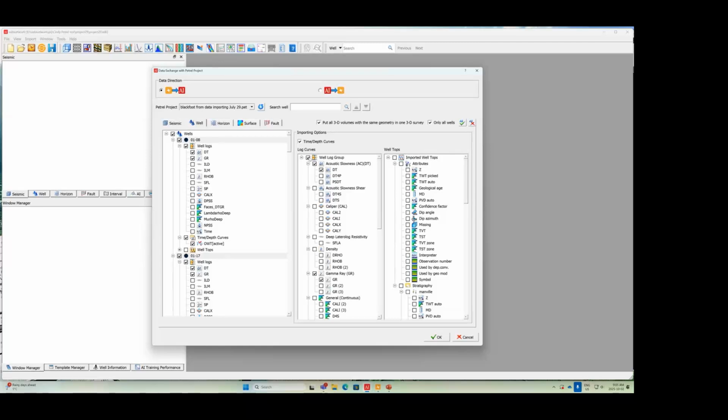However, you do want to ensure that for those log groups to be imported, the wells themselves need to be selected in the left panel. So any well that's selected in the left panel will be one in which that well log group will be included for. And then finally on the right, we have our panel for well tops. And again, these can be checked on and selected individually or in bulk. So very flexible in allowing the users to see all of their data within these connector panels and select or deselect any option that they want to bring in.